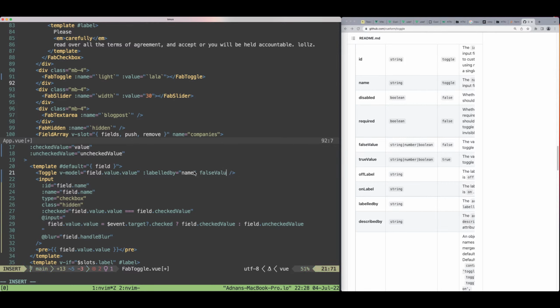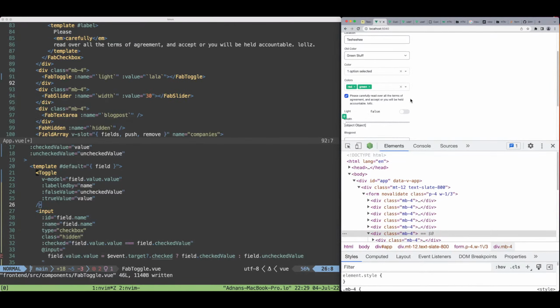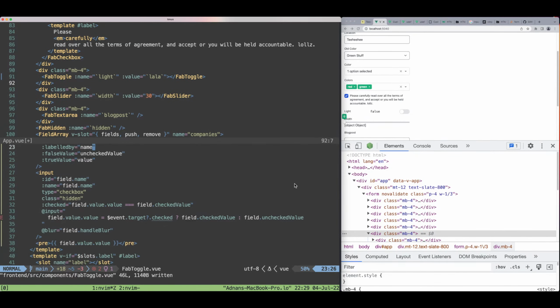False value is unchecked value, and oops. True value is value. And now when we come back here, I expect to see, I did expect to see Lala. I really did.